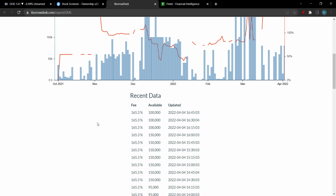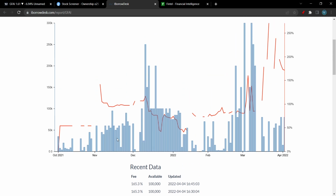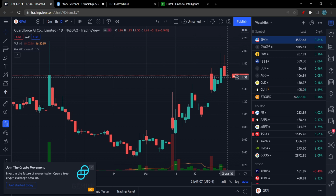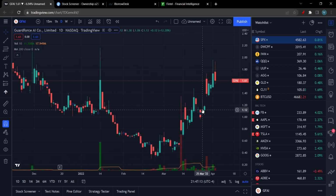So that means, to me, since they want to get out quickly, that means they can be pushed out quickly. So if this stock starts to go up a little bit, if we see it start to creep up, which it is creeping up, that could force the short sellers out. They might start to sell their positions. So as the stock is going up and short sellers sell their positions, that pushes the stock up even faster. It shoots it up higher and faster.